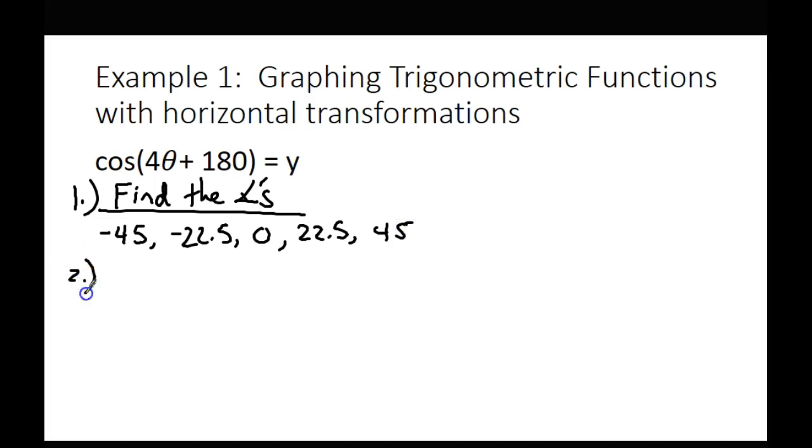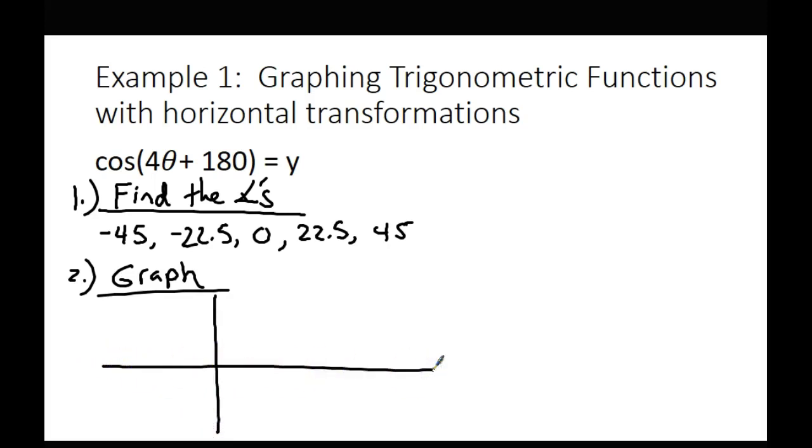So now the next thing is we're going to graph like usual. When we're graphing cosine, we start by putting the angles on there, right? I've got negative 45, negative 22.5, positive 22.5, and 45, and then 0, of course, is in the middle. You want them to be accurately spaced. It doesn't have to be perfect, but it should be reasonable. Certainly wouldn't want to see any negative angles on the right side, right? All right. So after that, we go ahead and graph.